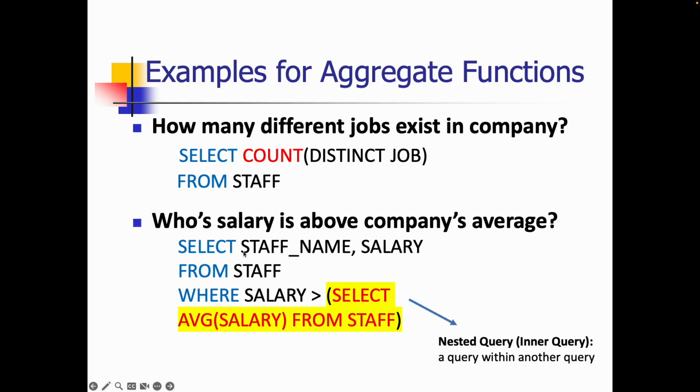So this is the difference, right? This was for the employees whose salary was greater than the company's average. We didn't use any group by, because in the staff table, each row corresponds to a unique employee, so we didn't need to group by employees.